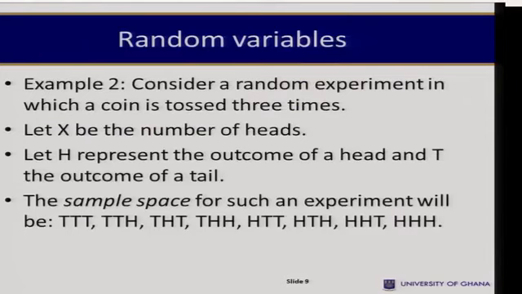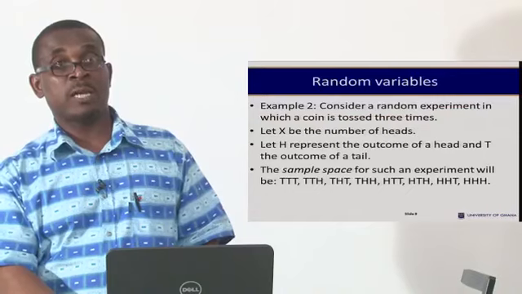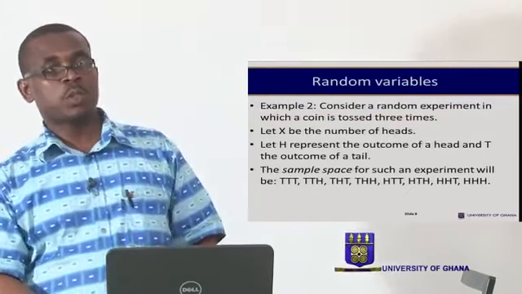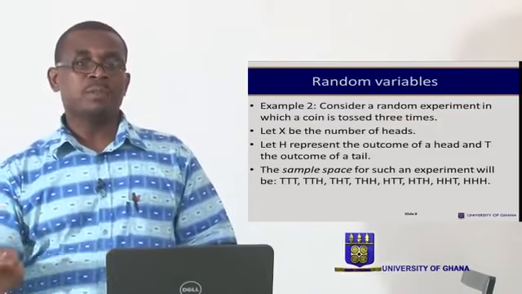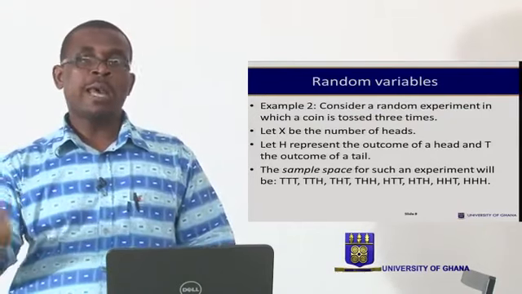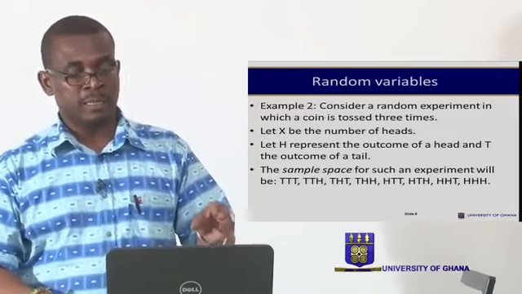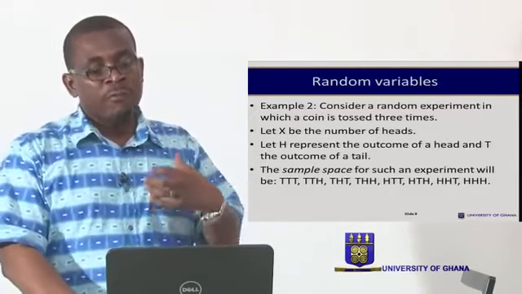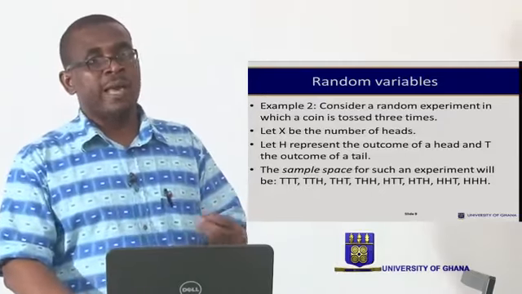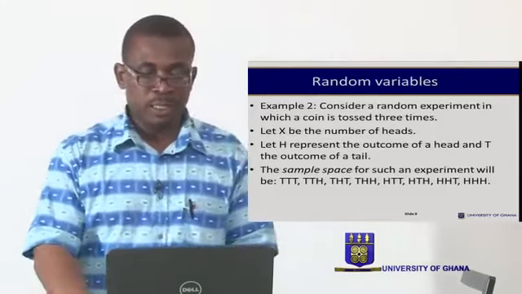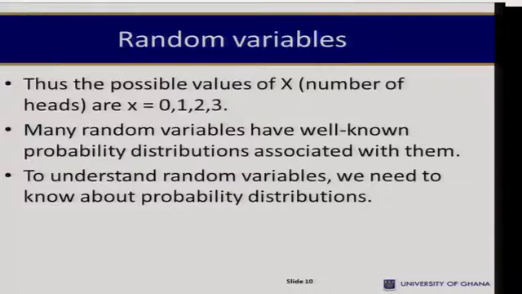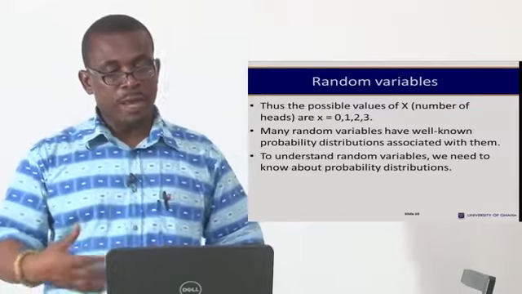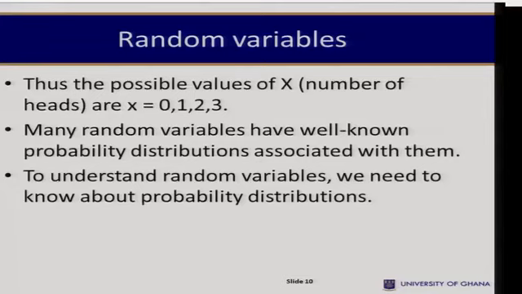We toss a coin 3 times and observe the number of heads that show up. We can generate the sample space this way, because when you toss a coin 3 times, it is possible that no head will show. In that case, you have tail, tail, and tail. The other extreme is 3 heads: head, head, and head. So if our random variable is defined as the number of heads showing when we toss a coin 3 times, then the random variable x, the number of heads, will take four possible values: 0, 1, 2, or 3.